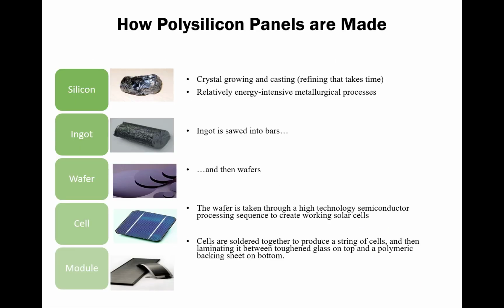Now let's look at how they're really made. The reason I'm showing you this is when you think about what's happened to the cost, you should think about what you're really doing. And when you think about businesses, you should think about, okay, what's going to drive things? The first thing is you get some sand, and then you heat it really hot to get something like this, and then you cut it into these little bars. You cut it again, and then you use some technology to put this cell together, to put the top and bottom layer on. It's essentially taking a lot of sand. It's driven by silicon and the cost of the silicon.